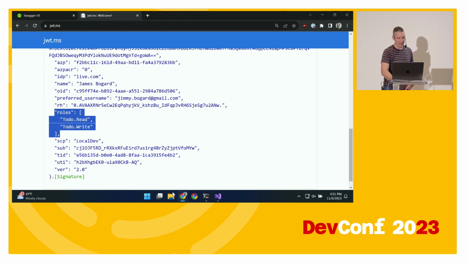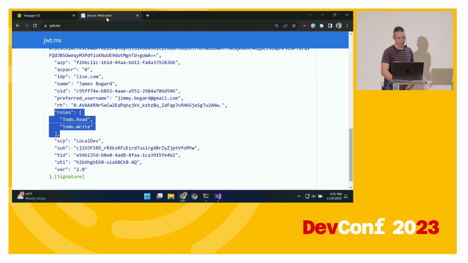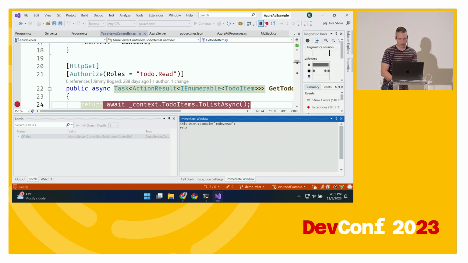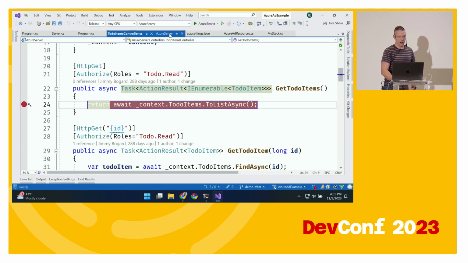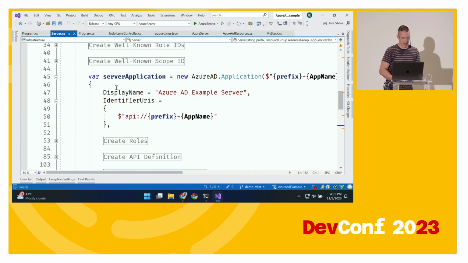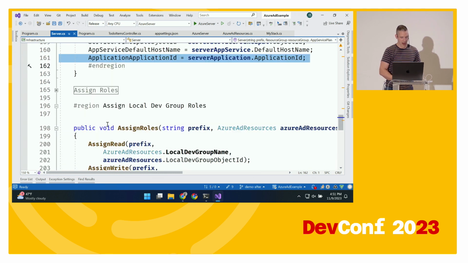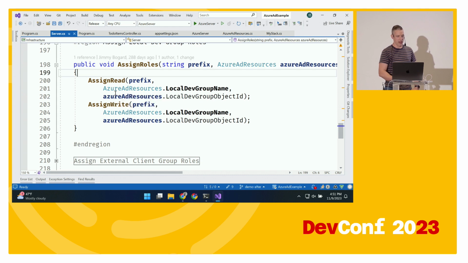And those roles got assigned because in my Pulumi code right here, I had assigned the read and write roles to my local dev group ID.